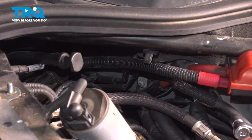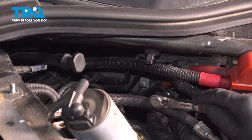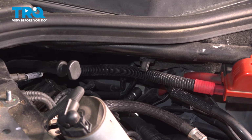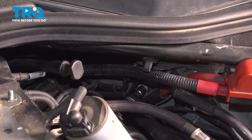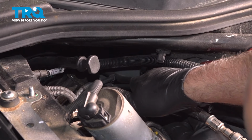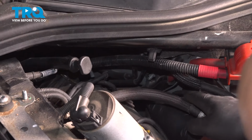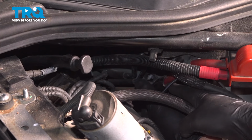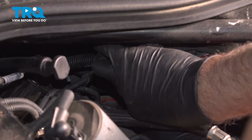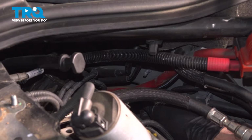To remove the one in the back, it's a little trickier. There is a bracket that's in the way. Use a 10mm socket. Take this bracket out. Take this nut off. Take that nut off. Pull the bracket out. There it is right there.